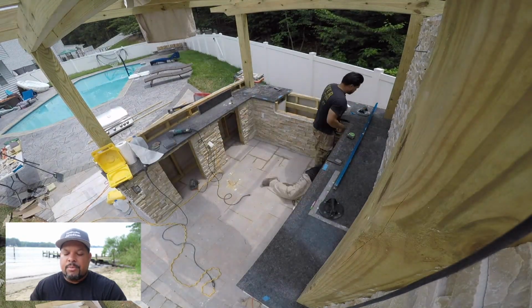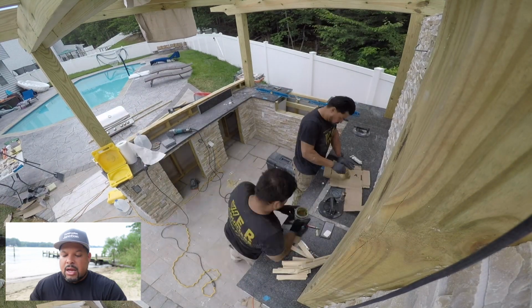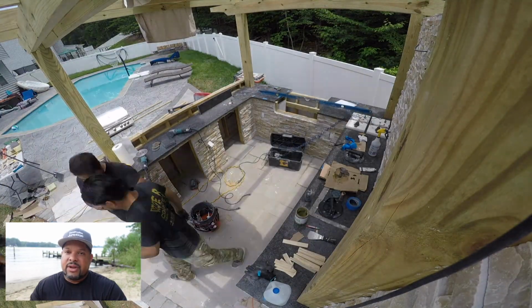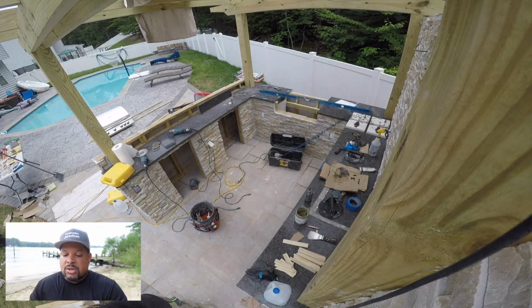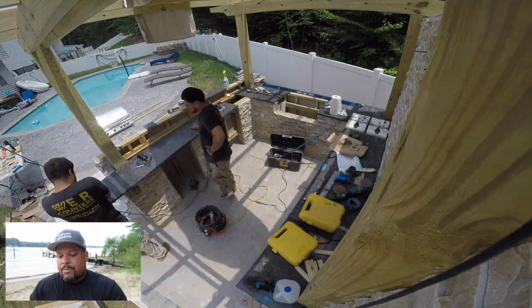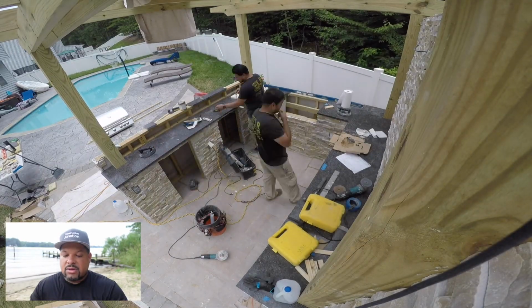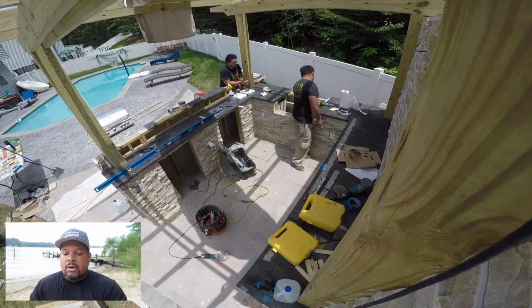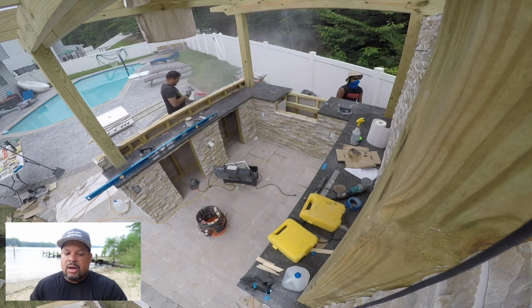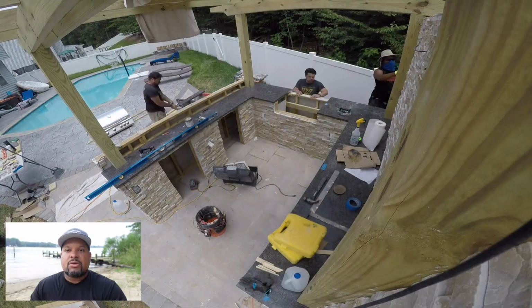What's interesting about this countertop is that for this outdoor kitchen, we used a leathered finish. So this is a granite, which is going to work well outside because granite is a stone, and it being a stone, it's going to last the test of time through the rain, through the snow, through all of that. Now, we chose to use a leathered finish stone, and this is a new finish that they're doing now on granites, and it's specifically made for outdoor surfaces.